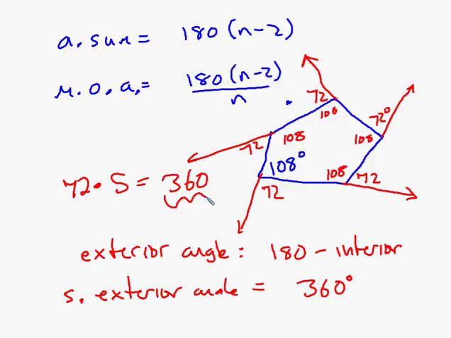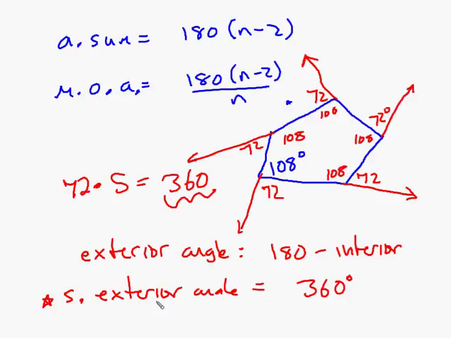Now, mostly we're going to need this 360, but every now and then you need to know the angle sum of a different polygon in order to find one of the interior angles. Any questions on this sum of the exterior angles equaling 360? Third thing. That is the third thing. So, any questions on that?